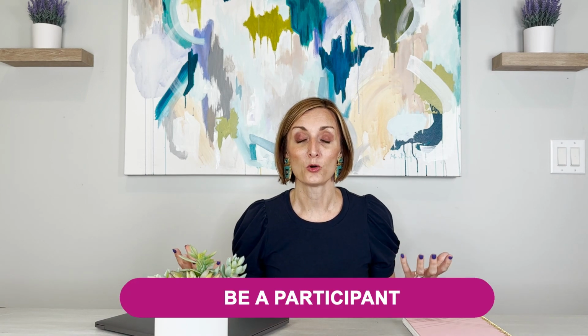Now, during a group activity, they want to see you being engaged. They want to see you speaking up and giving your opinions and reasoning. They want to see you being able to work with other people, being kind, talking clearly, not being over the top. You don't want to be super bossy or too much, but you want to be participatory, and you want to make sure that the team ultimately is going to make a decision that you can all agree on. And that definitely translates into real life. So be aware that a group interview may include a group activity.